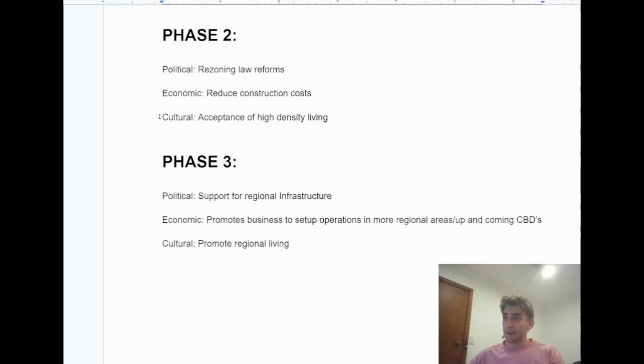On a cultural level, again, the media is a very, very powerful tool. The media companies can be used to promote the idea of high density living as a positive thing, as a desired outcome. This can then change the cultural perception from wanting to own a home to wanting to own an apartment close to your work, close to transportation, close to other small businesses such as restaurants, cafes, close to amenities. And I think that could be very good.